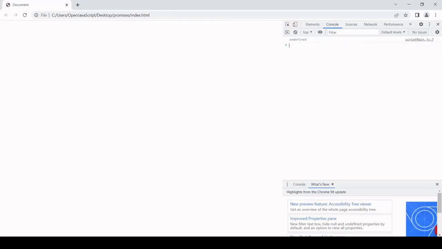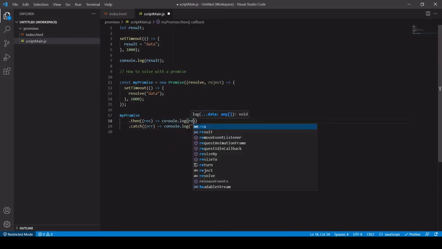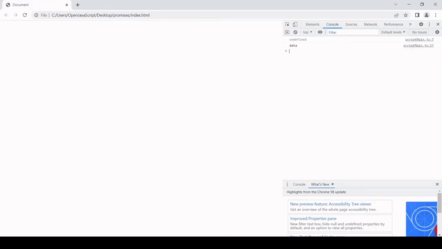Let's take a look. So we're getting, okay, there's been some sort of error here. myPromise.then is resolving .catch. Okay, so I need to change this to console.log to see the result again. So I'm going to see the result again in the console. So this is working again as it was.